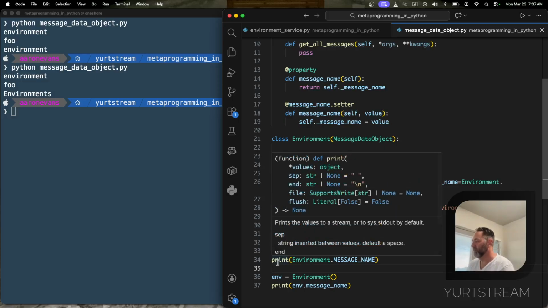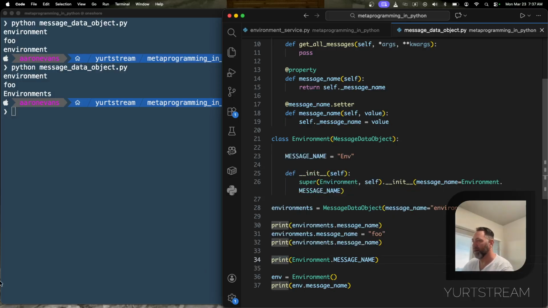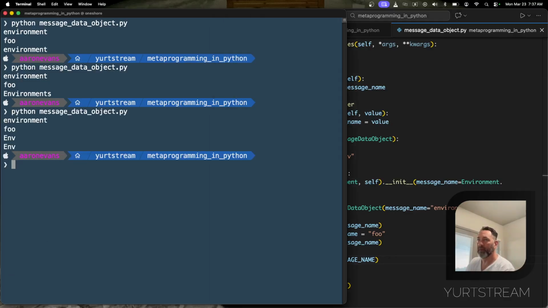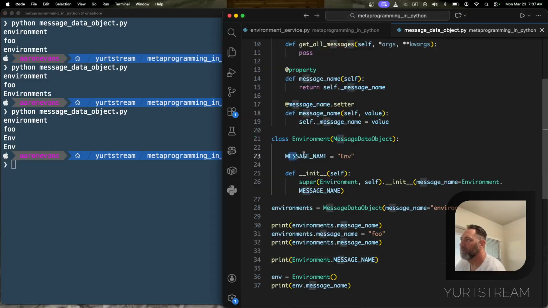And this is both documentation and a variable abstraction, maintainability.